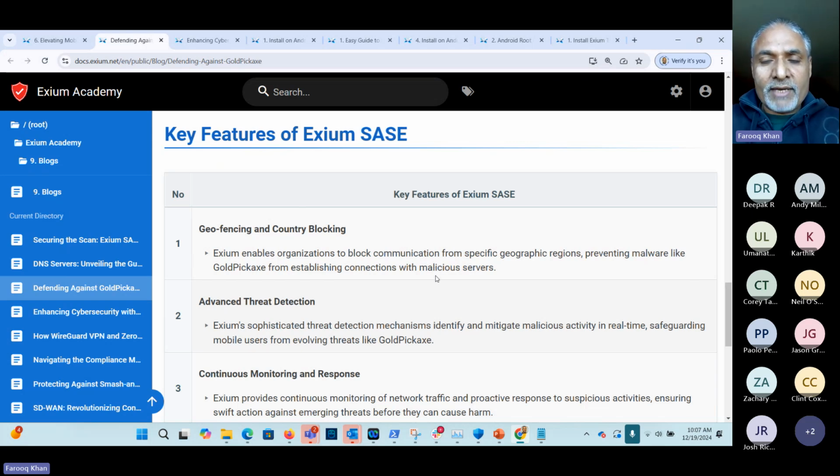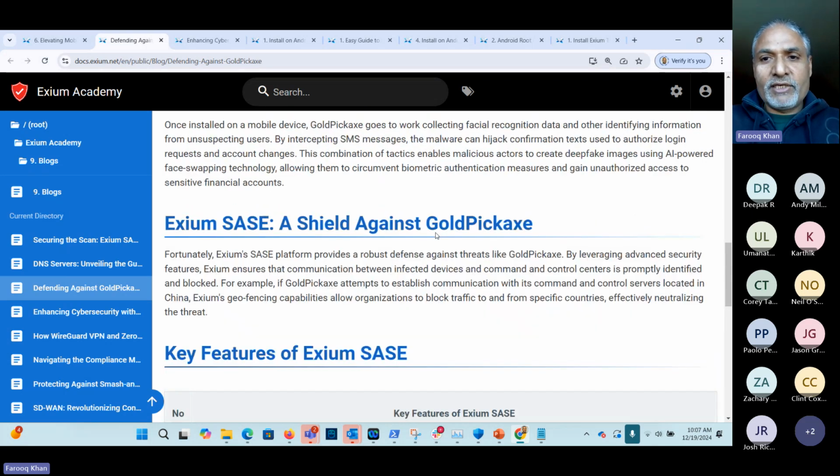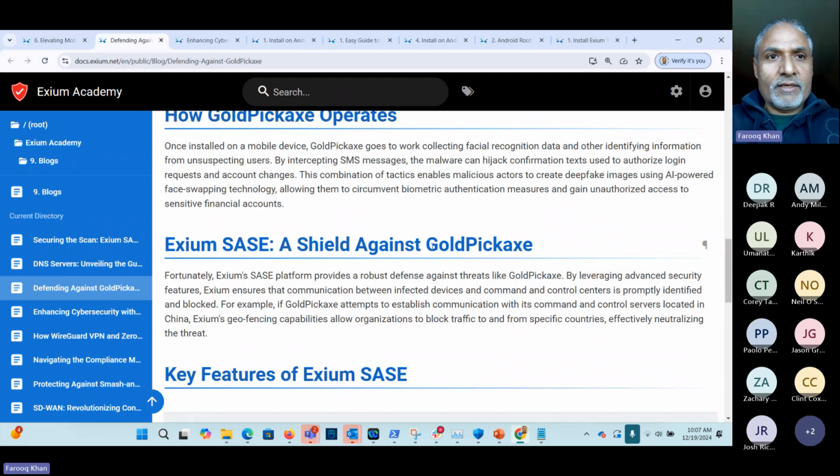Even though sometimes bad guys can create their command and control centers in the US, like in AWS or other places, they are generally shut down pretty quickly because you find those, and then AWS and these guys take action. So most of the time, the persistent command and control centers are in places where you don't have much control. But you can always block communication, because those destinations might not be the ones your users need to go to. So this very critical attack can be blocked by geofencing controls.